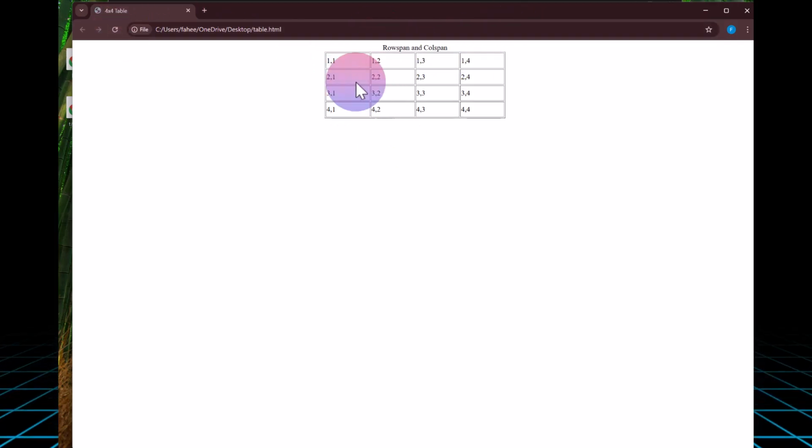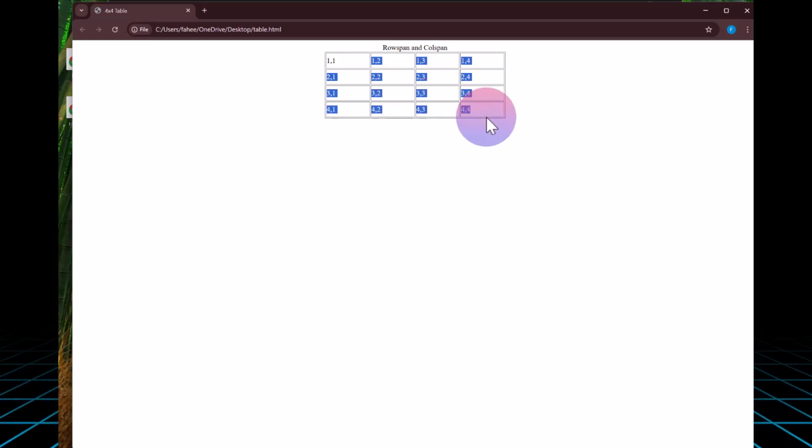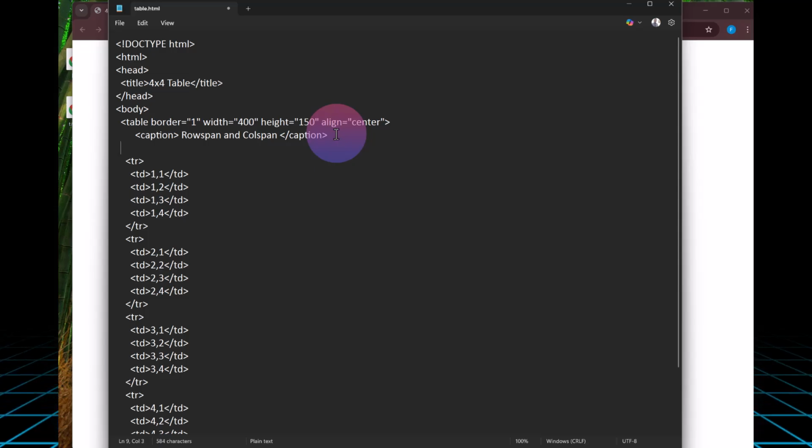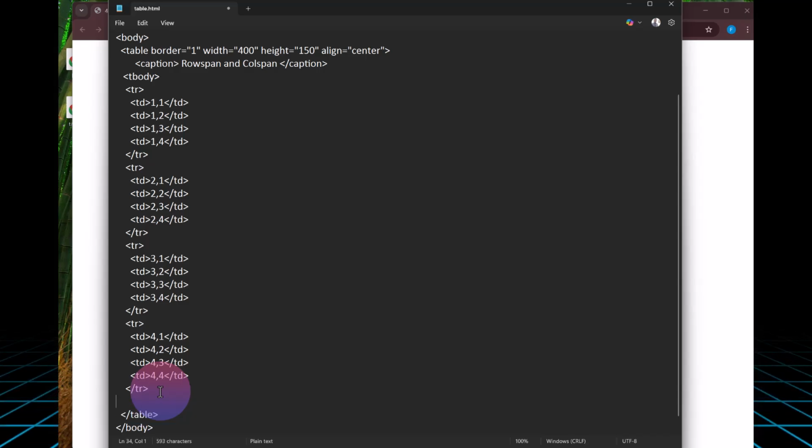Now suppose I want to make every text in the center of its cell. Last time we learned that we can write an align attribute on a row, and everything within this row is going to be at the center. There is another way to do this, and that is to use the tbody tag. Use tbody at the start, and after the last row add the end tbody.